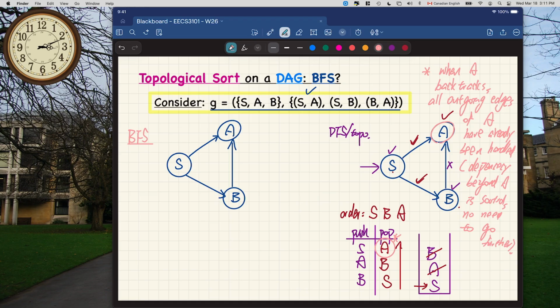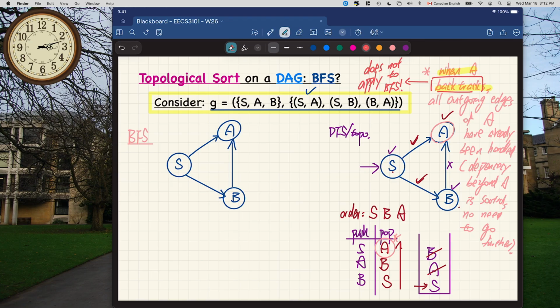So that's really the nature of backtracking. You have to make sure every time, if you cannot lead any further from the current vertex, that means no further dependency should be handled. In that case, you can remove it from the stack. However, the way we remove a vertex from the queue does not follow this kind of insight. You simply go with the order that we decided to enqueue. It's a little bit different. So keep this one in mind. It really explains why depth first search is the way to go. Backtracking here does not apply to breadth first search.